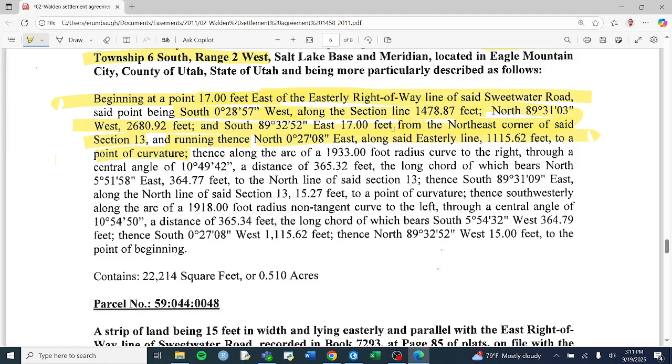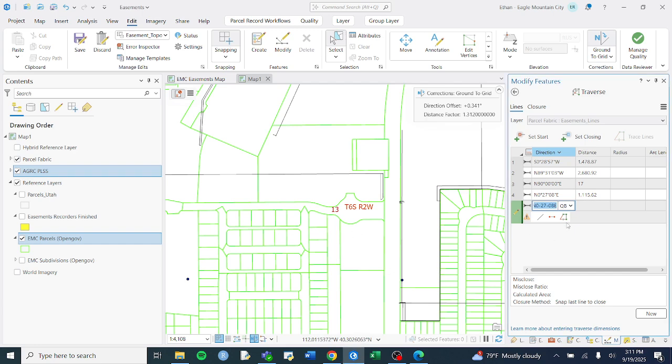So the first thing I want to look at gives you a lot of directions and numbers. You're not going to use all of them. So I'm looking for this keyword, chord, which tells me it's a chord bearing, and gives me this direction, north 5 degrees 51 minutes 58 seconds east.